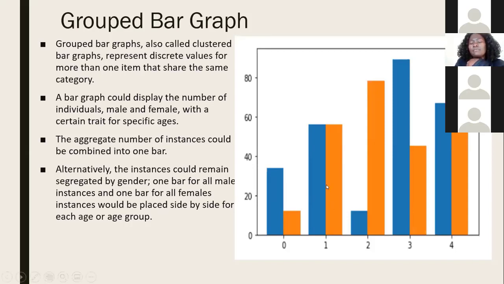So you can put a specific age group here if you want, maybe 20-year-olds, then you've got male, female, 25-year-olds, male, female, depending. Or if you are studying children, then 1-year-old, male, female, and so on. So this is a good bar chart, which you can also use to present your data. Okay, are there any questions on the grouped bar chart?